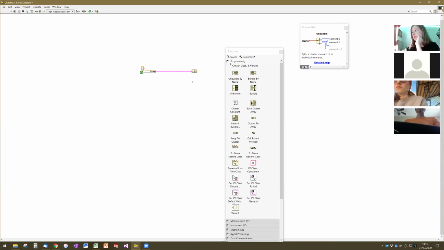You can basically think of a bundle as literally a bundle of wires. Like if you were to zip tie a whole bunch of different wires together, it wouldn't matter whether or not some of them are power wires and some of them are sensor signals. You can stick them all together at once.